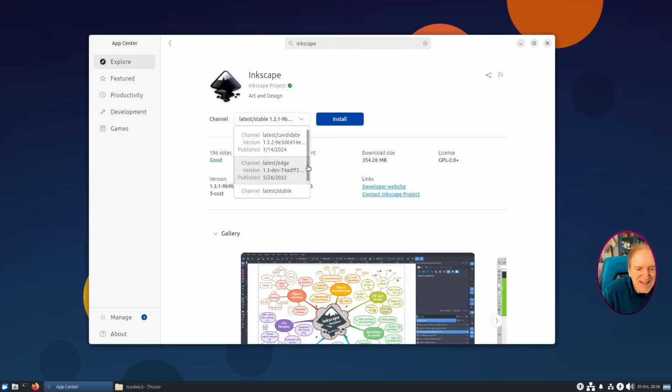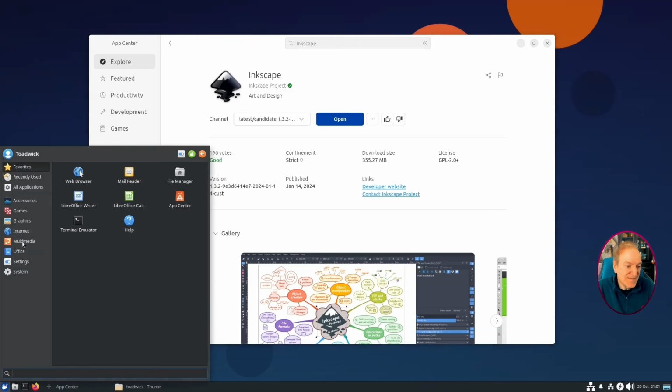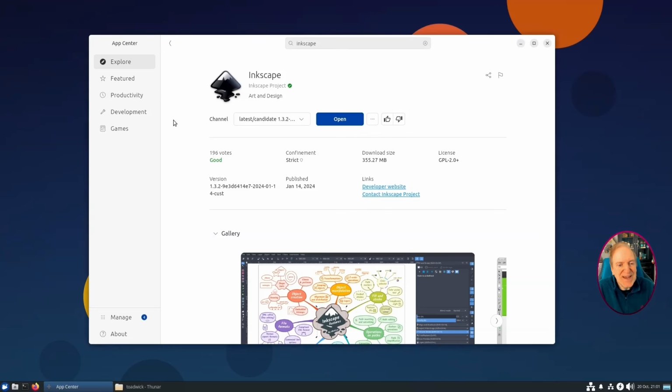And you can see the dates next to them too. So some of them, one goes back to 2022, the stable is 23. This candidate, though, is from January 24. So that's like the most recent. I'm just going to choose that one for fun and hit install. Of course, if you need stability, just go with the stable version. But I find these candidates very stable. I've never really had any issues with them. And so there you can see under graphics, it's installed just fine.